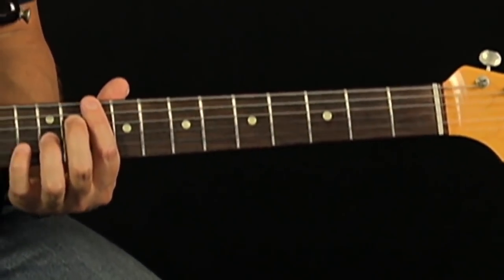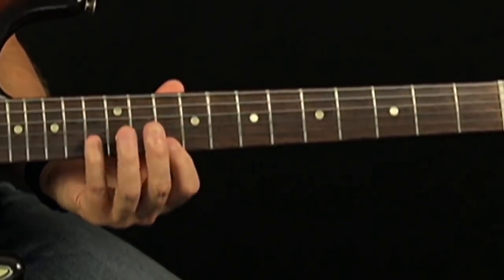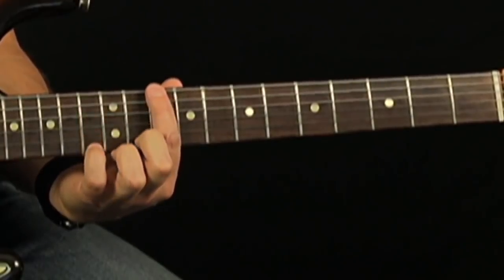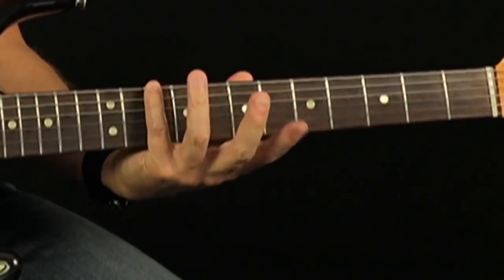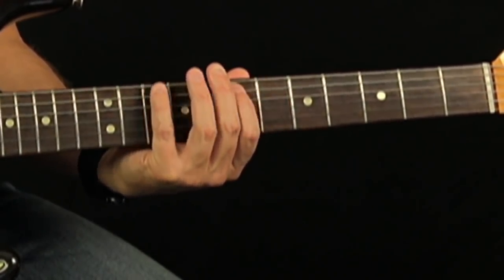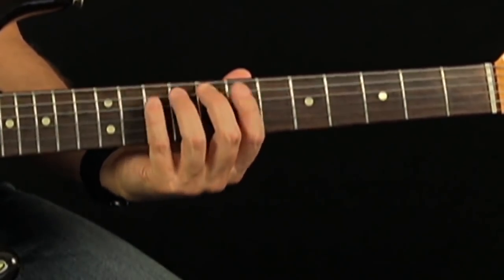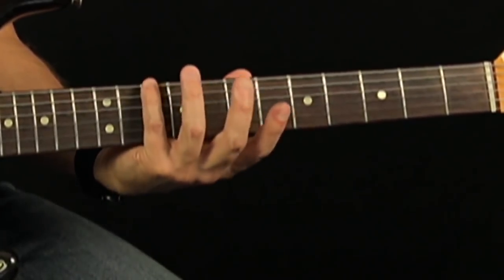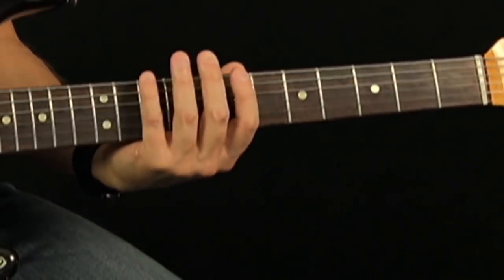We're gonna take this particular form. And the only thing we're gonna do is we're gonna play the same exact thing, but instead of putting our first finger here at the 10th fret, which is a D, we're gonna put our pinky there. And we're gonna play the same form, but we're gonna start on the pinky. So it's the same 1-4, 1-3, 1-3, 1-3, 1-4, 1-4 bit that you just learned, but we're starting on our pinky. So instead of this, we're playing.